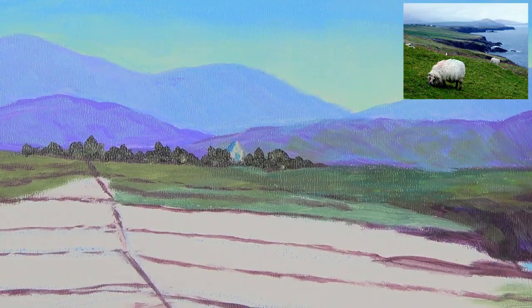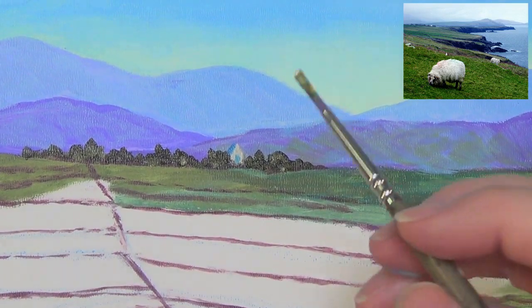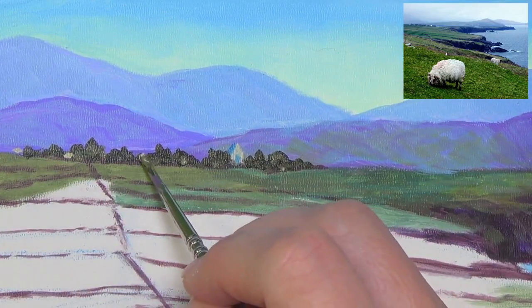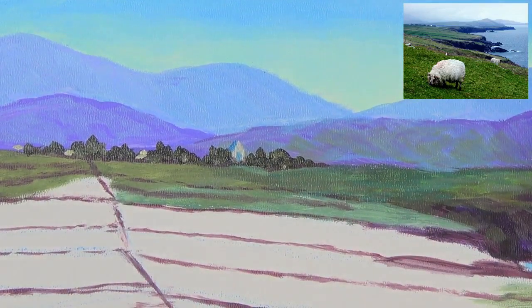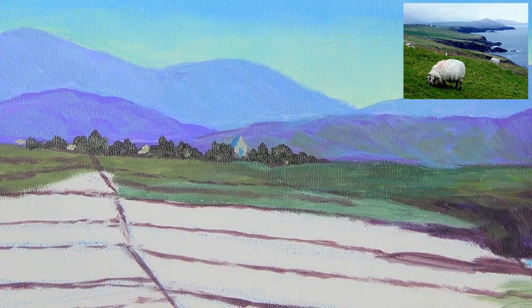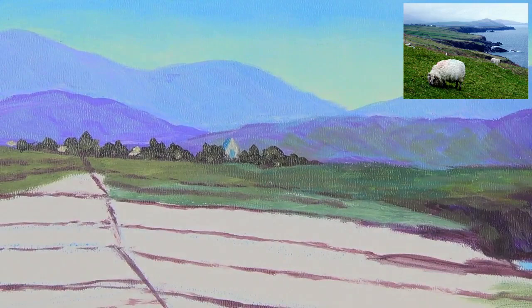And then there's a couple of spots. I'm going to grab a little bit more of the Unbleached Titanium. There's a couple of spots where there's some bright little something that I don't know if there are more houses or there's just something going on back there. So I think that's good.